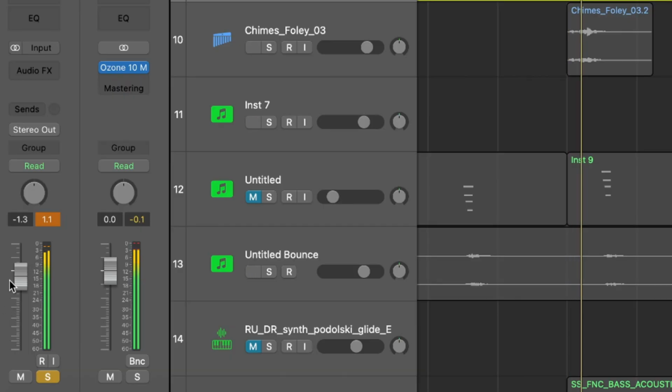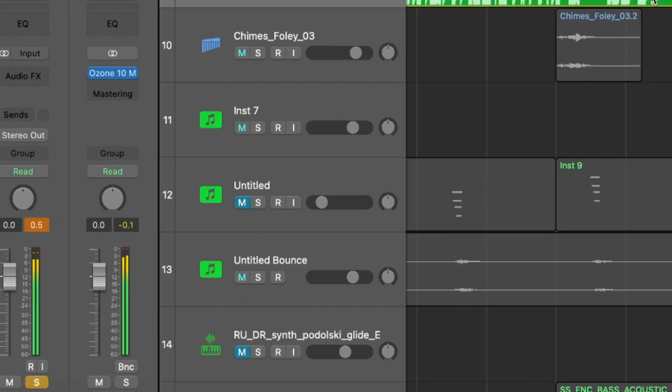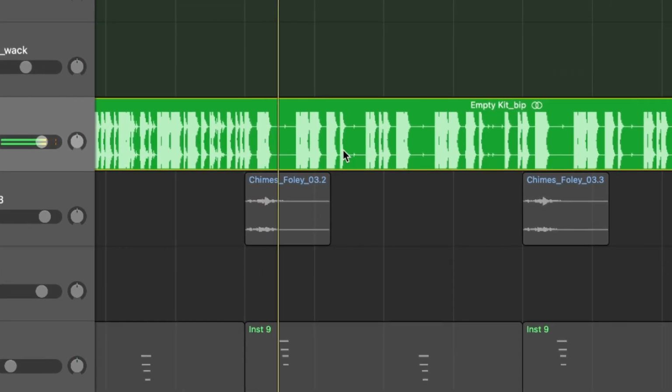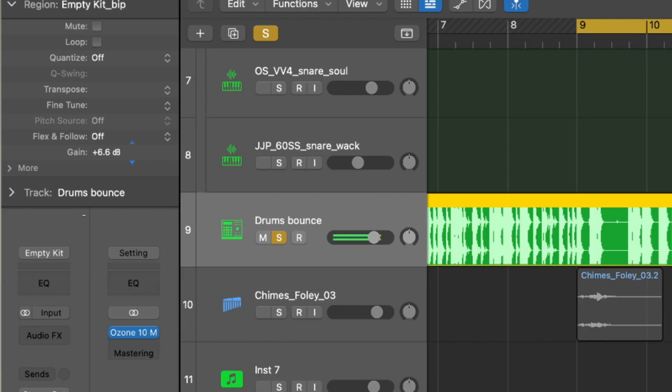If you use this fader, it will turn this down, but it's not the correct way to get the cleanest mix. What you want to do instead, reset this to 0, click on the audio file or the MIDI file, whatever you're working with, come here and turn this knob down until your audio sits between about -10 and -18. As you can see here, much better.